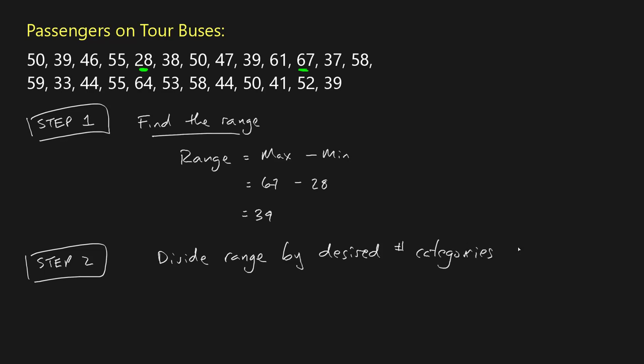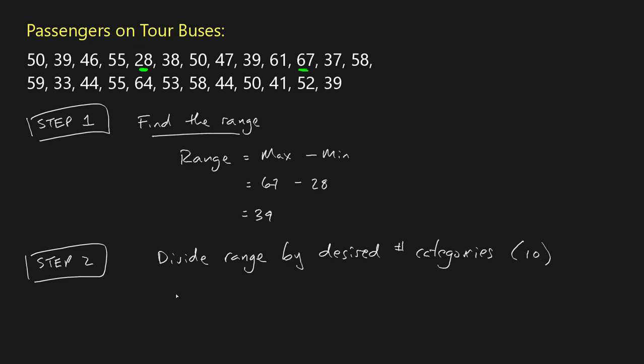Now I said that the desired number of categories is 10. That might change under some circumstances. Maybe you only have a really small space for a table, so you need to have less categories. So you might only want 5 categories. Or maybe you need a more in-depth look at exactly where the data falls, so you might not want only 10, you might want 15 or even 20 categories. It really can change depending on what your needs are, but for your course, the rule of thumb is we're looking for 10. So divide the range by 10.